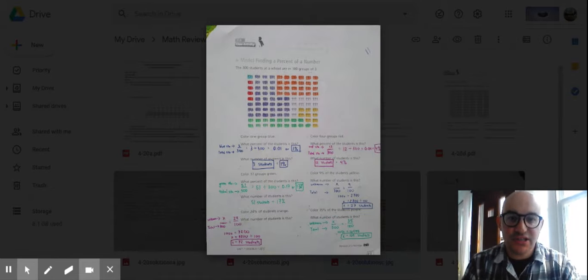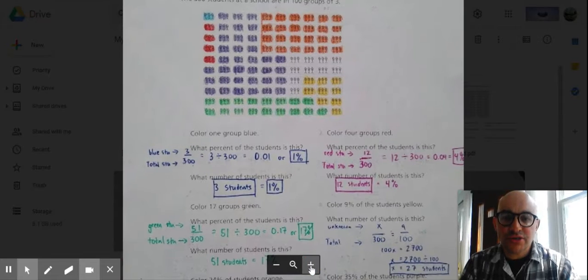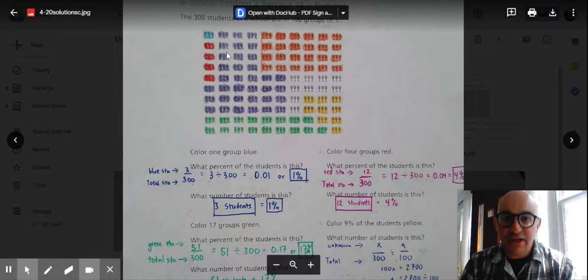So this video is going to cover how to find the solutions on this page, and as you can see, the first thing I hope you're noticing is that there are a lot of colors on this page, and so if you're following directions just like it said, you're going to be able to color yours in with lots of pretty colors.